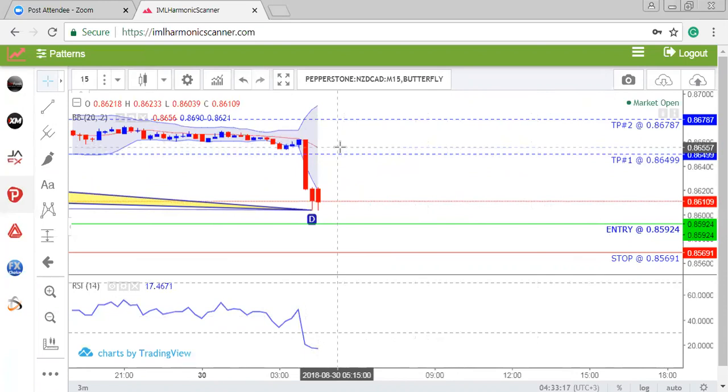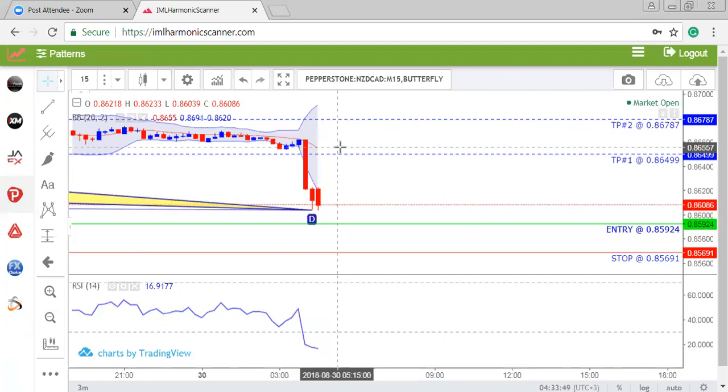The reason why you don't want to be in them too long is because the harmonic scanner is simply scanning retracements. Say you're in the middle of a bearish trend and price is dropping, but all of a sudden price starts going in the bullish direction upward. That's not going to last long, okay? So you don't want to be in these trades for too long. The longer, yes, please go ahead.